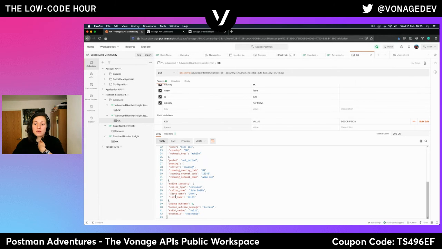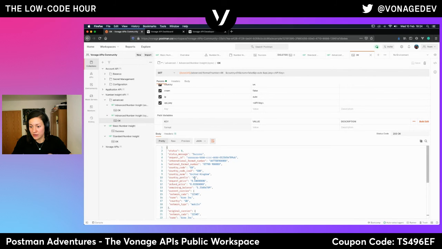So it is supposed to return lookup outcome. Well, whether the number is valid and reachable. So that's like, does it have coverage? Can it receive a phone call or an SMS, I believe. I used to use it in an app I built. It was an out of office voicemail kind of thing. So I would check whether the number is reachable. And if it's not reachable, then I would record a message and directly send it to voicemail, as opposed to connecting the number. So that might be an opportunity.